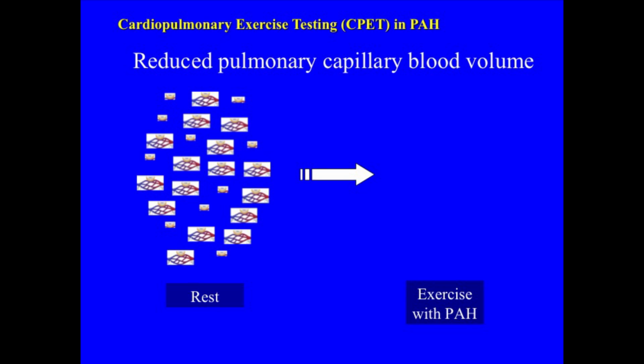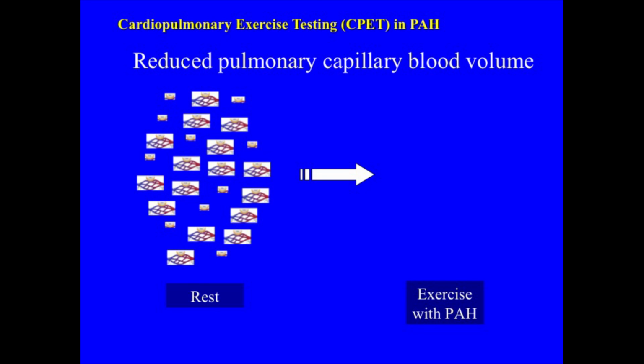The problem with PAH, and in particular precapillary pulmonary hypertension, is that there is a problem with opening the number of lung units to maximum, so that if your cardiac output was supposed to go from 6 liters to 40 liters per minute, it really might go from 4 liters to 12 liters per minute. It might triple when you're running upstairs. However, it won't get to that amount that you need, and you'll become anaerobic sooner, and you'll tire out sooner.